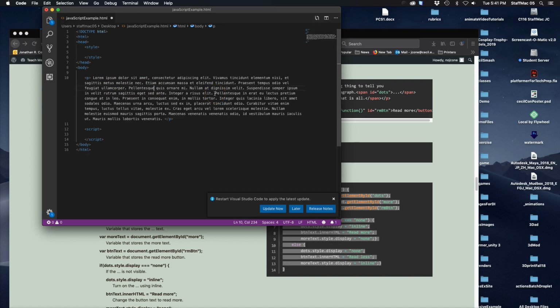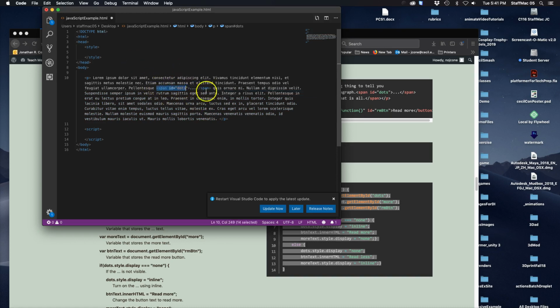All right, so I need to do a span that's going to just contain the dots. So we'll do a space first, and then I'll do span. And we're going to give it an ID. And I'm just going to call it dots. All right, so that way I have a way of selecting it. Then I'll actually put the physical dots in there, 1, 2, 3. And good, so that will be this.